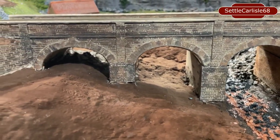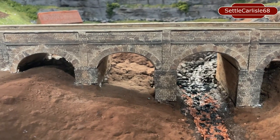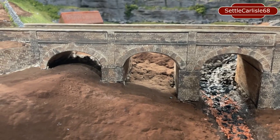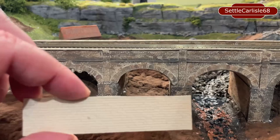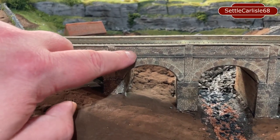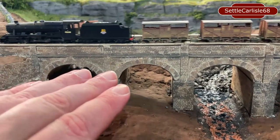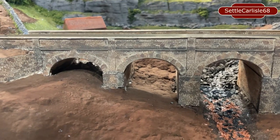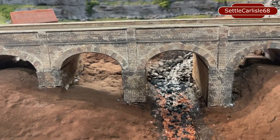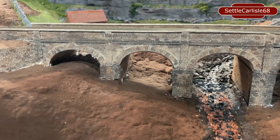So how I got this technique or colouring of the viaduct was a lot of trial and error really. It's basically dry brushed four or five different browns, greys and dark colours over the top of the base coat that you see here, and by dry brushing and building up the layers, you leave the mortar or the lighter colour underneath, rather than painting all of the stone and then going back over with a wash. So this technique seemed to work well for me really. I've just got to finish off under the arches as you see there. Yeah, so that's how we did that.